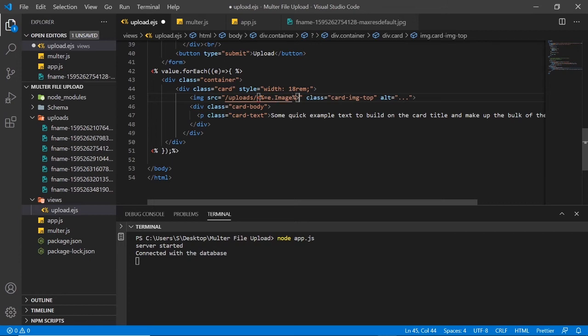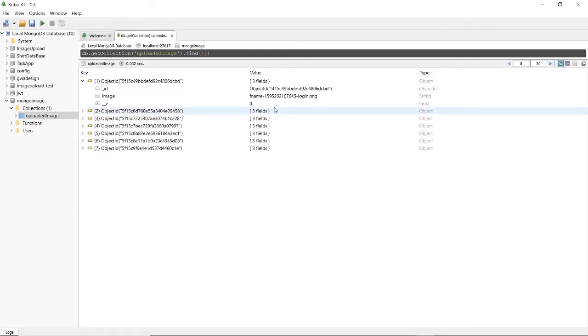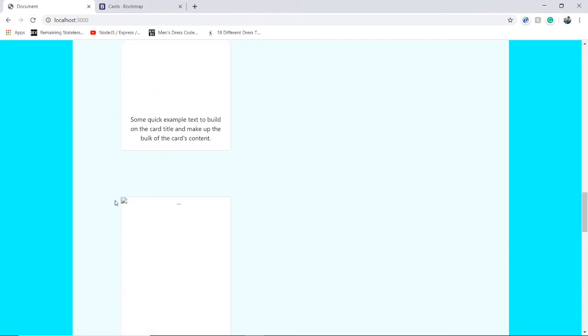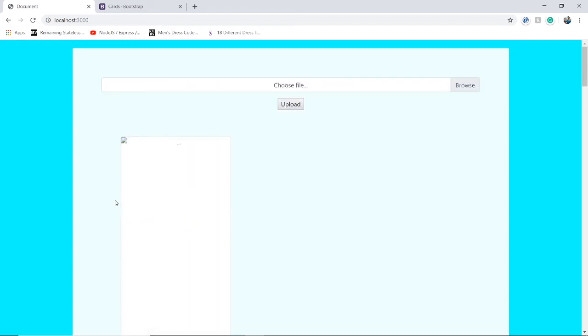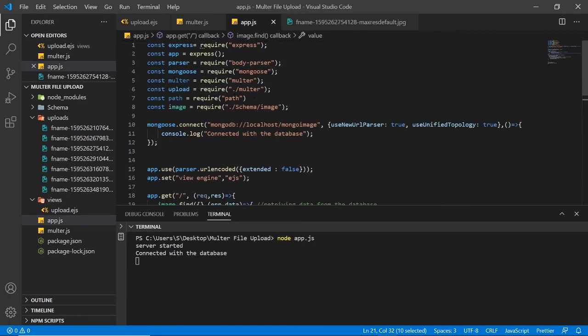Now let me just clear this and rerun this, app.js here. Let me just go back to my Google and refresh this, and there we go. So yeah, we found it, but it is not showing the files here because, it's very simple. The main reason is that we have to use the path variable, and we have to make this uploads a static folder so that our server can directly or easily access the files. So how are we going to make our uploads a static folder?